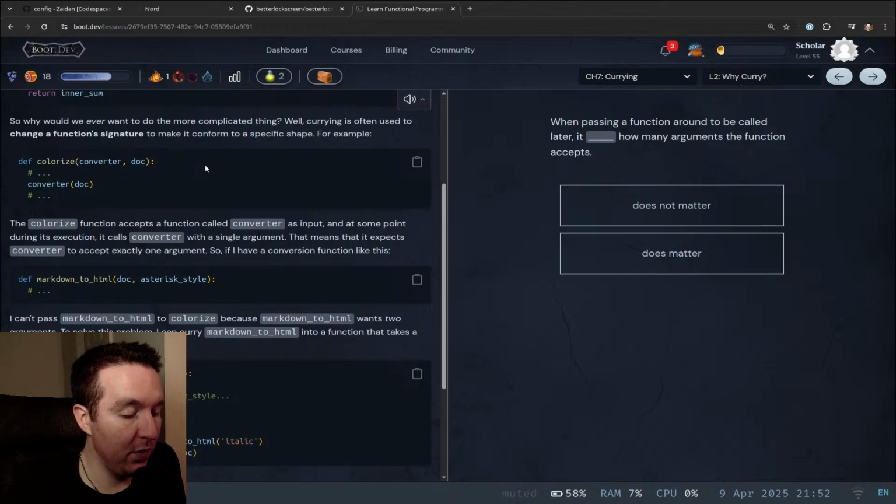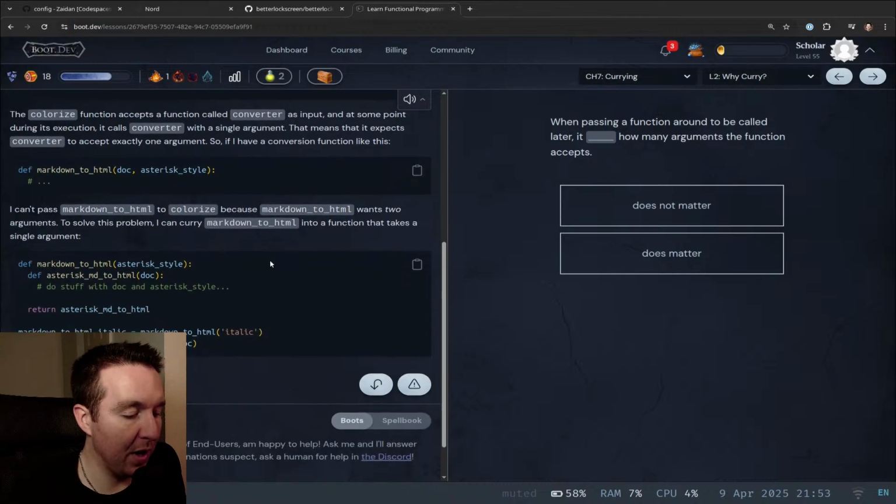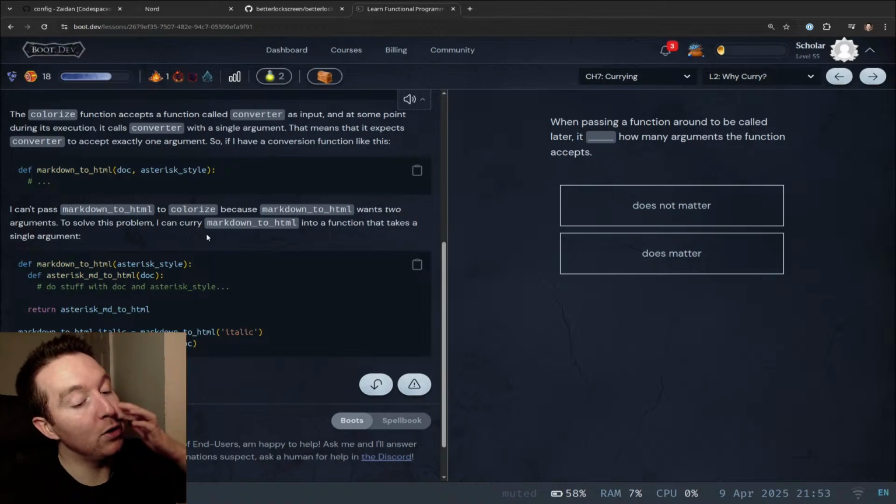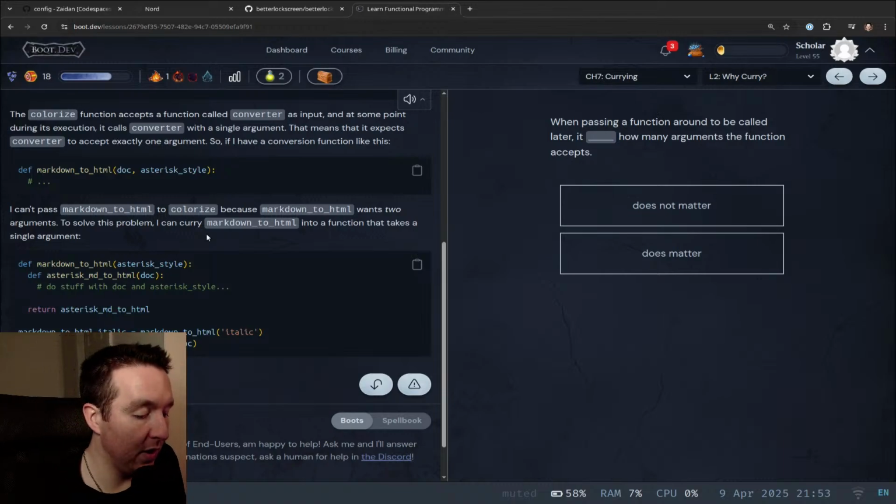So if I have a conversion function like this, define markdown_to_html(doc, style), I can't pass markdown_to_html to colorize because markdown_to_html wants 2 arguments. To solve this problem, I can curry markdown_to_html into a function that takes a single argument.